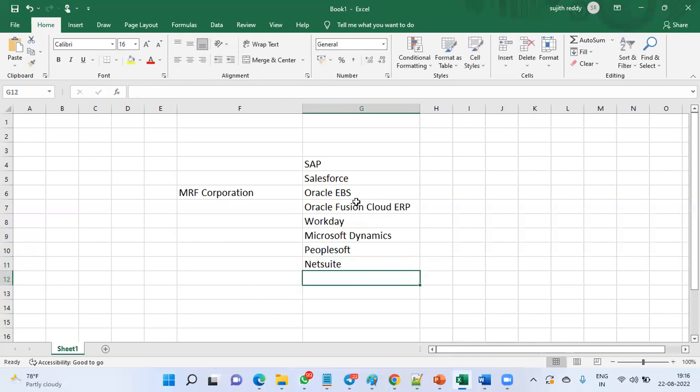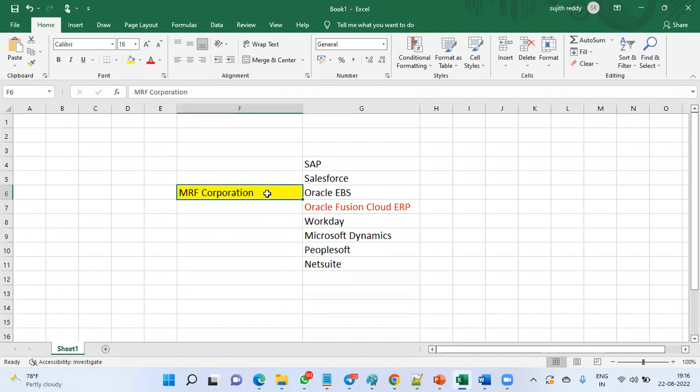There might be some other ERP products, but the client is interested to go ahead with Oracle Fusion Cloud ERP. Now they want to use this software to maintain their complete business transactions like procurement, sales, inventory. They decided to go ahead with this ERP product.